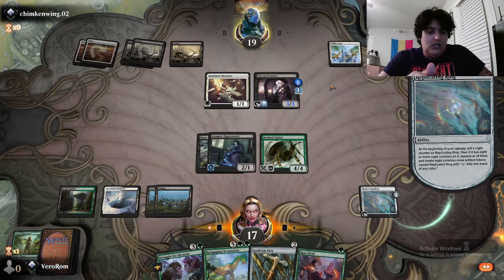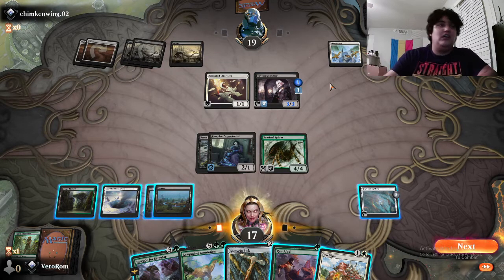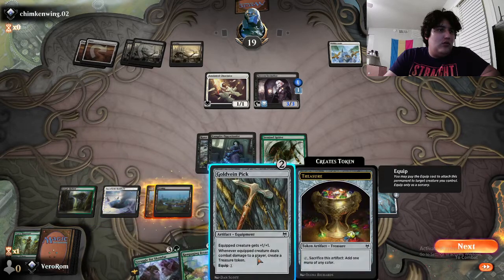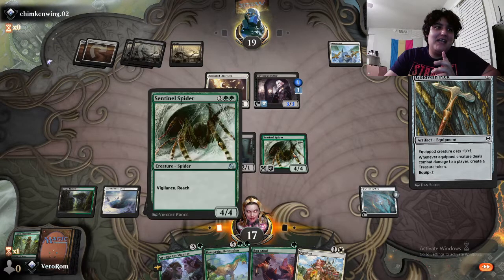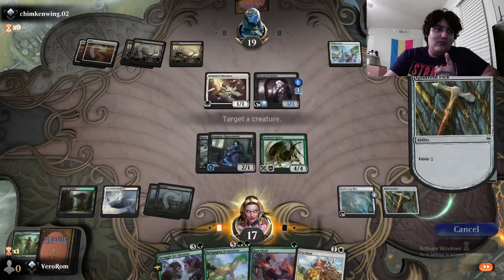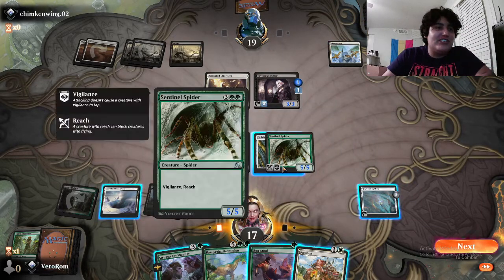My microphone. Okay, so now it's my turn to do something again. So yeah, I'm going to put this in here. And what I am going to do is use this Goldwing Peak on my Sentinel Spider, and I'm going to start attacking with that one, so I can start getting treasures.